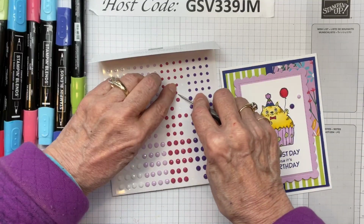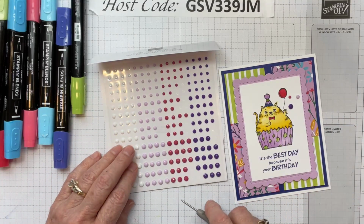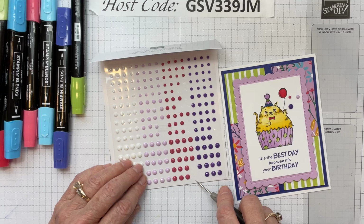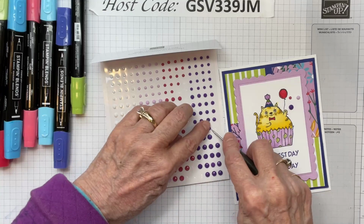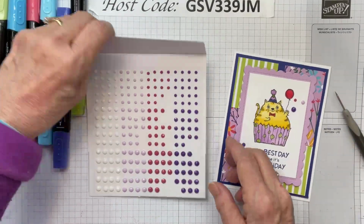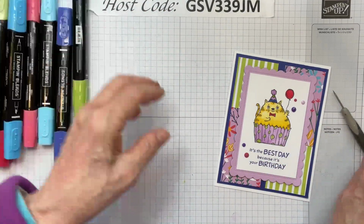But I'm going to go ahead, Ashley, and use several colors. So on our birthday card, because we've got a lot of colors going on anyway, right? So we're going to put the, whatever this is, the red. And let's put a couple more on. Let's put another red one, and then another purple one.